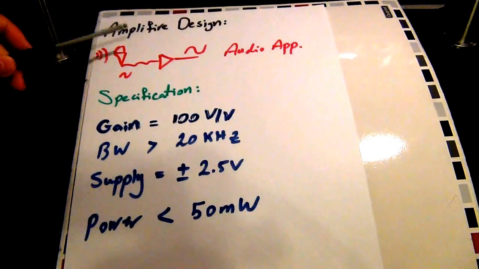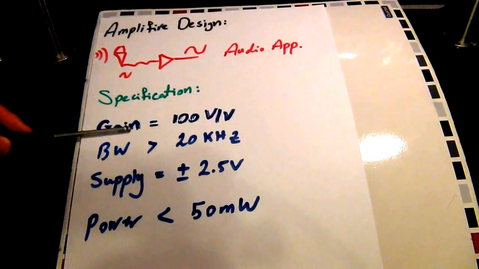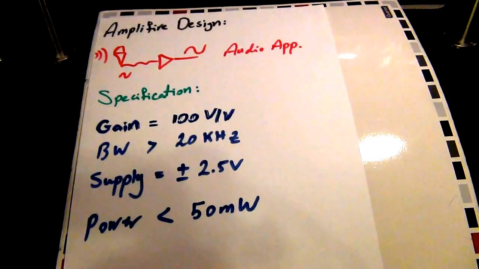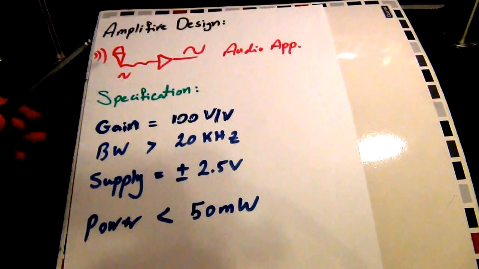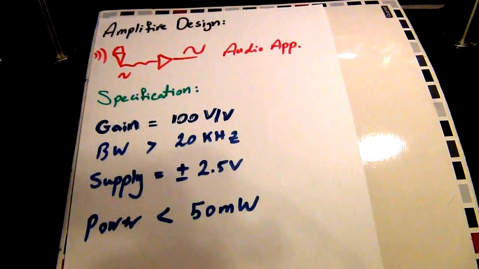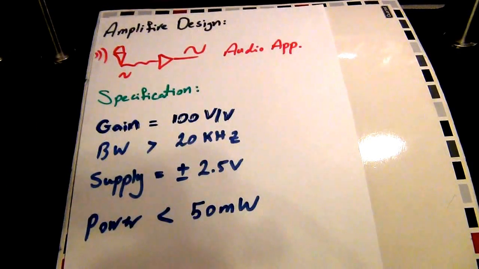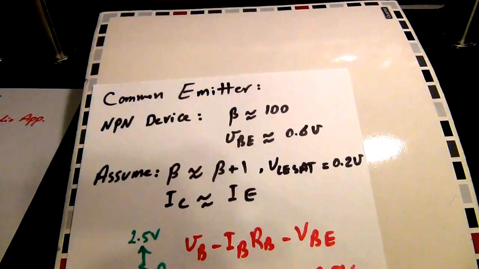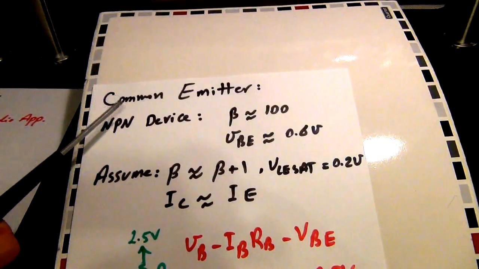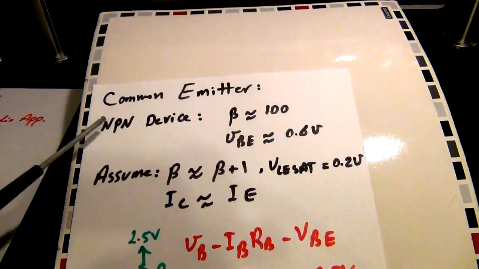Now you may say, well, I can just use an op-amp and put it in feedback and set the gain to be 100 and I'll be done. You could, except that an op-amp, unless you buy a very good one, an expensive one, is going to have a lot of noise. A very low noise op-amp can be quite expensive. But if I were to use a single stage bipolar amplifier, it's going to have very little noise, it's going to be significantly cheaper, and plus we get to design it. So for our purposes, I've chosen a common-emitter amplifier, which is going to use a single NPN device.